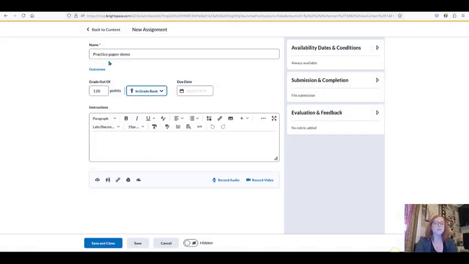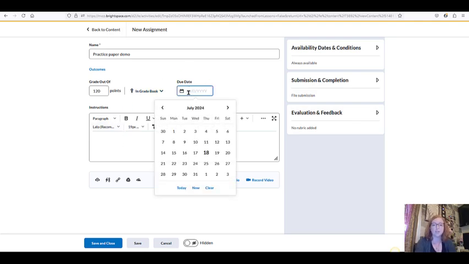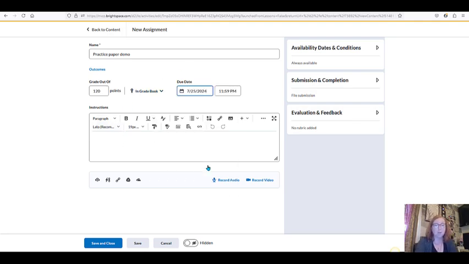So now this paper is going to appear in that bucket that I created for practice work, which I believe was worth 25% of the overall score. So if I give it a due date, something wonderful about the due date is it will put that due date in the student's calendar, and they'll get a notification that there's something coming up due. So they'll get little reminders that they need to do something for you. It also gives you, when you're grading, a notification if they've submitted that paper late.